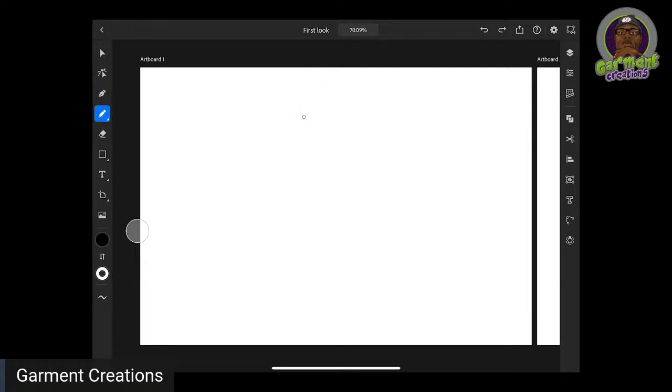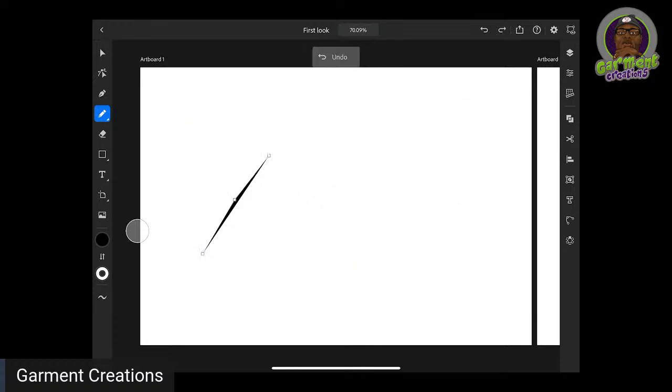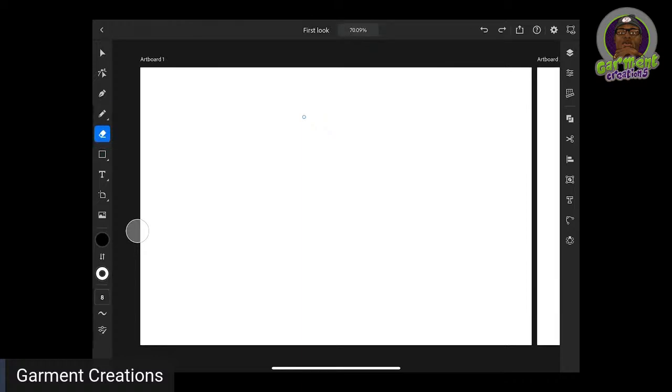Okay, I'm also going to jump over here to the pencil tool. And the fact that it's sensitive to the pencil, like you can go light and then heavy, you can go light and then heavy. That's super good tip right there that's going to be valuable to a lot of us. There is still more that I have to learn in the program, but I just wanted to walk y'all through this and share my first impression.